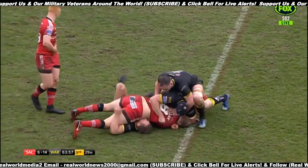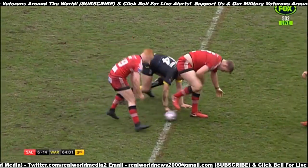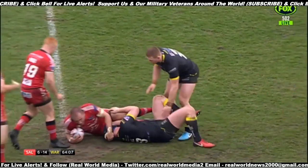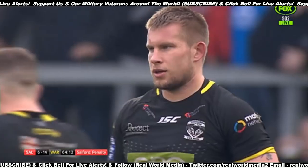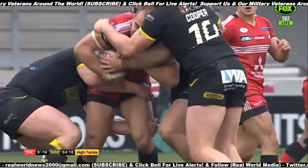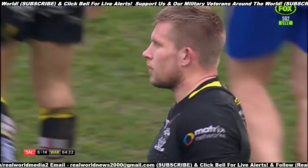Just waiting for the first points of this second half. Good footwork from Wella Haraki then makes it an easy carry for Craig Kopchak. Again, Liam Mossop just picking out Mike Cooper. Oh, and he gets the penalty as well for a high shot. Doesn't deviate his run. Liam Mossop, he goes straight and hard. He was a grand final winner with Wigan against Warrington in 2013. He's a tough player. Picks out Mike Cooper, earns his side a penalty.